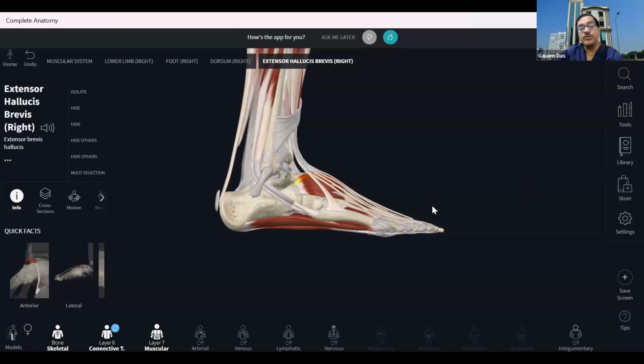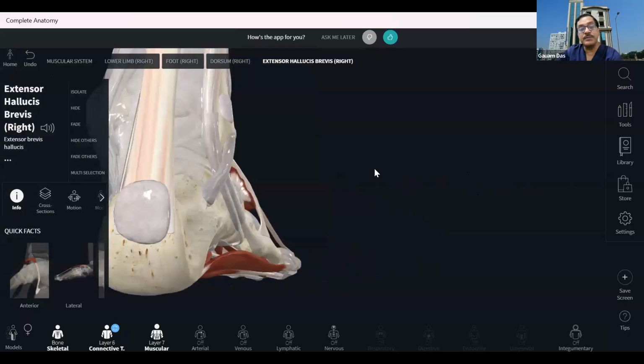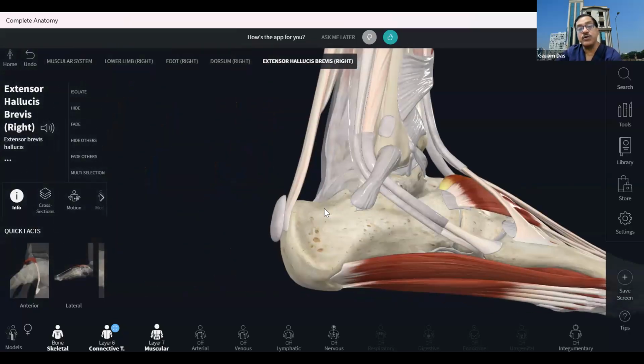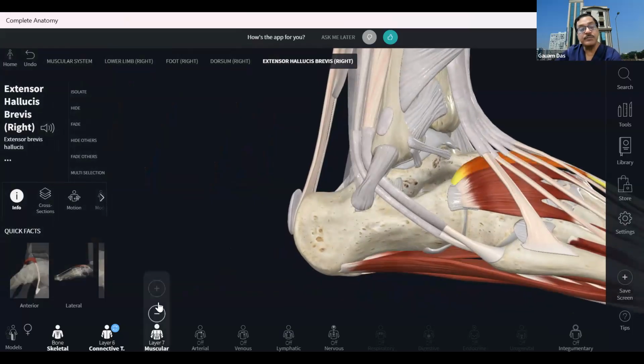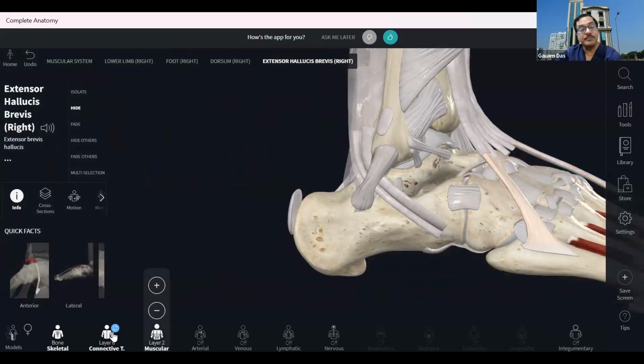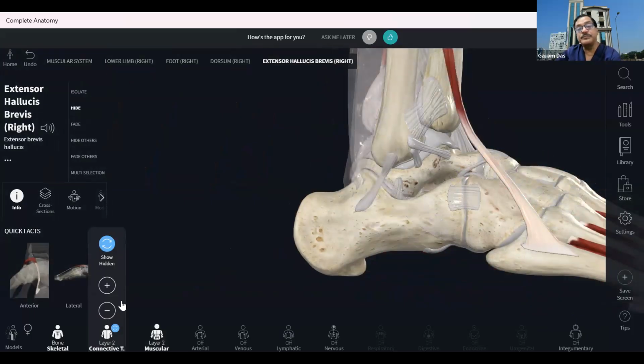Another important thing in this area is the subtalar joint injection. So, subtalar joint injection, where to go. Okay, so this is your lateral malleolus, this is the talus, and this is the calcaneum. Subtalar joint means this joint, but not here.